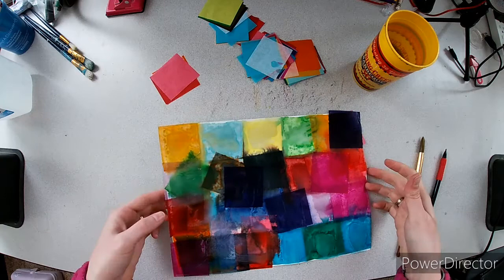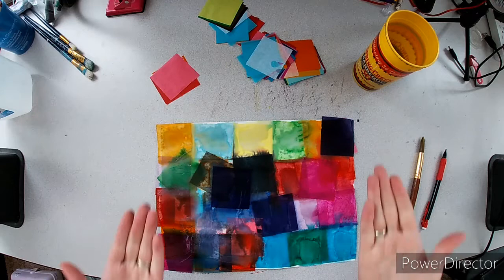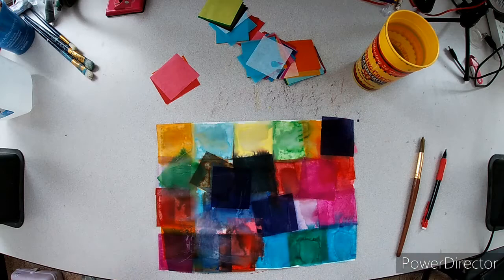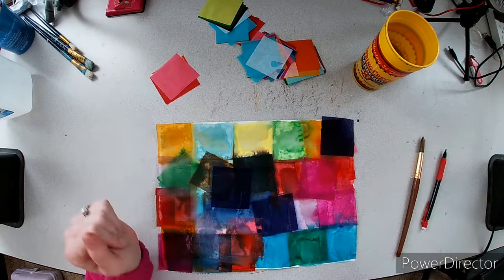Once you're done, you want to put this on the drying rack. But you'll notice that when you pick it up, because it's so wet, it's going to be really floppy and hard to get to slide into one of those little shelves on the drying rack. So on top of the drying rack, I have some manila paper, but it's really thick manila paper. So you put it on top of that thick manila paper, and then you use that to slide it into the drying rack.